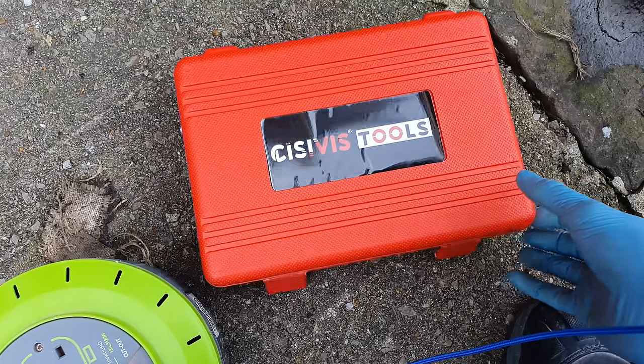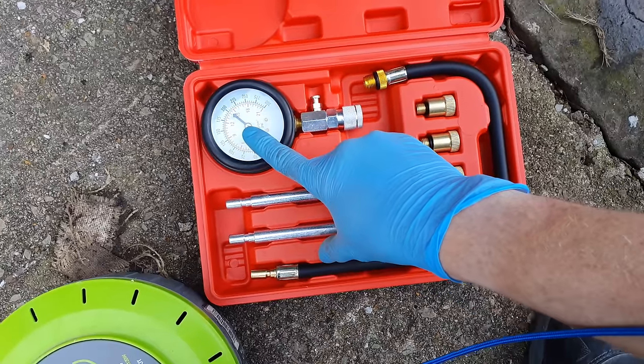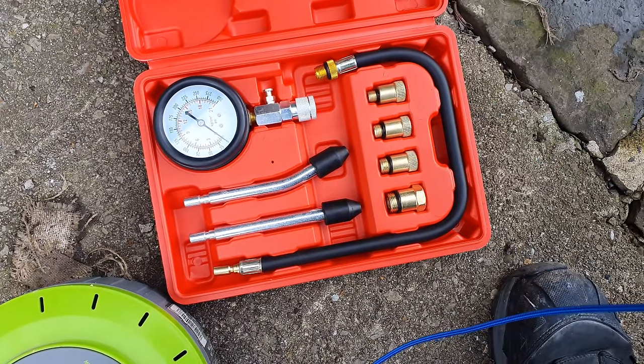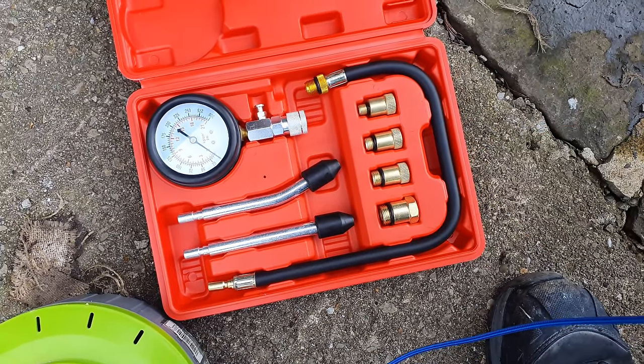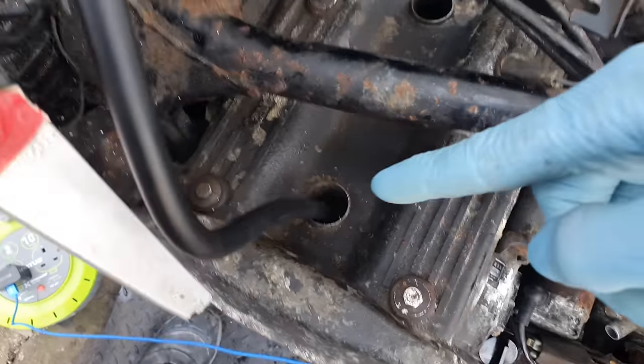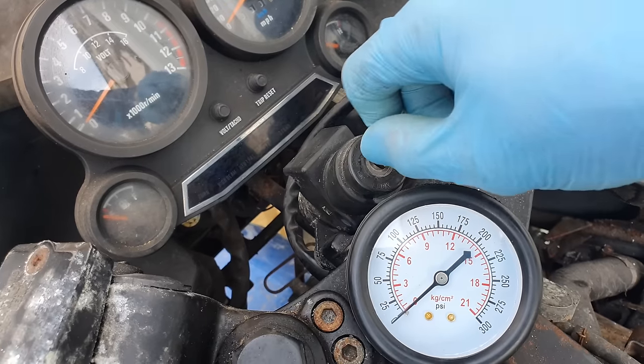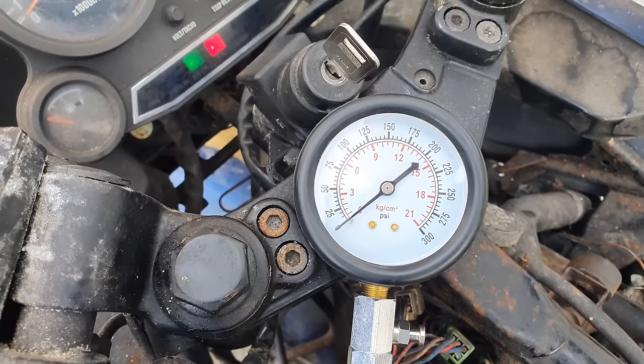So what do we need to make the engine go bang bang? We need ignition, fuel, air, and compression. Now, I've bought a compression tester, so let's see if all four cylinders have the same, if not similar, compression. So this is very simple. It's just a pressure dial thing with various fittings and fixtures to attach to the cylinder. So these go in where the spark plug goes in. Okay, so with the correct adapter fitted, I fitted it to cylinder one. Let's turn the ignition on and see what happens.